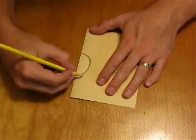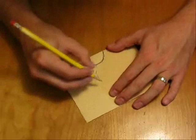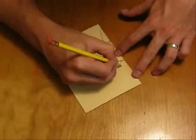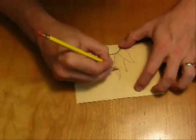Start making some simple petals here coming out from the center. And this can be a lot more complicated. I'm just trying to do a simple thing here. Make it look like a sunflower or something.